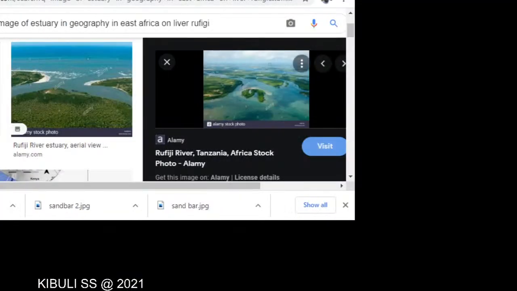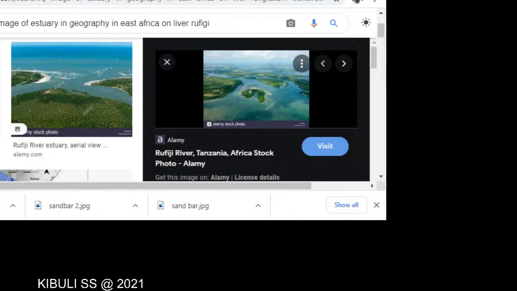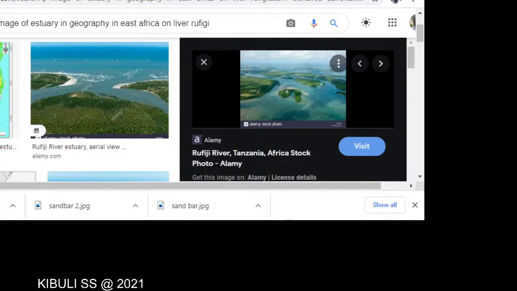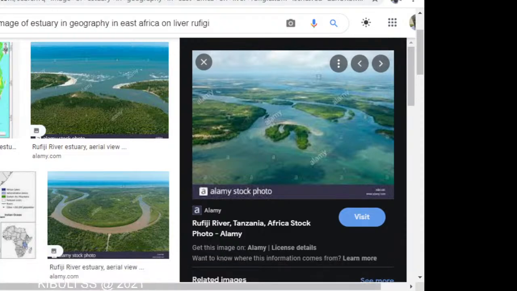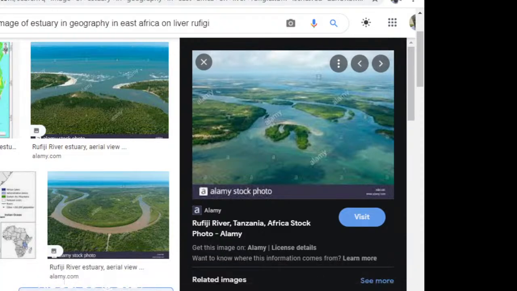That image tries to bring out the idea we're trying to say. In the background is where the river is coming from, but in the foreground is the water body. So the water of the sea extends into the river valley, but as you go into the background, the river is narrow, and it opens up as you come down into the ocean or the sea or lake. So that section there is what we are calling an estuary.